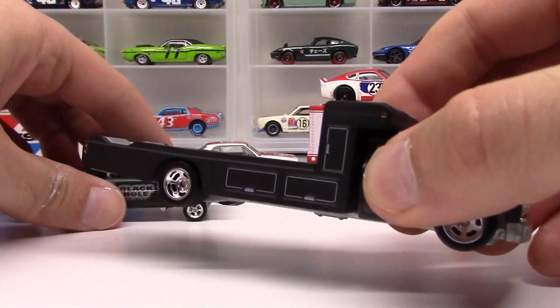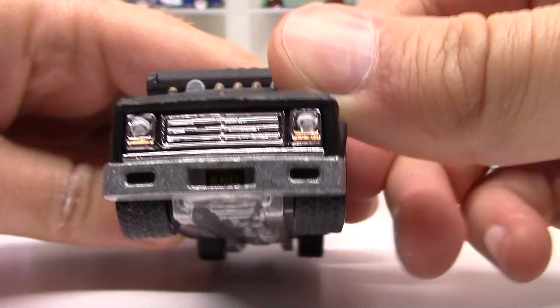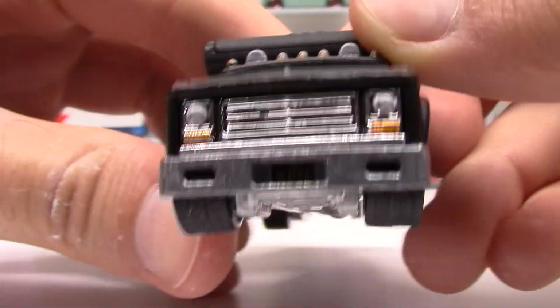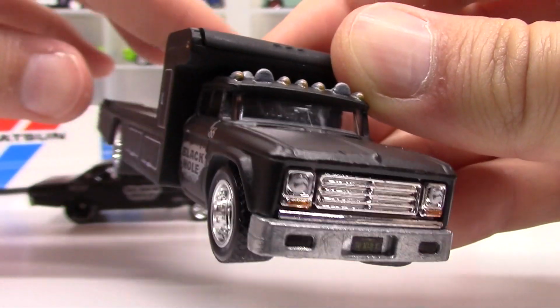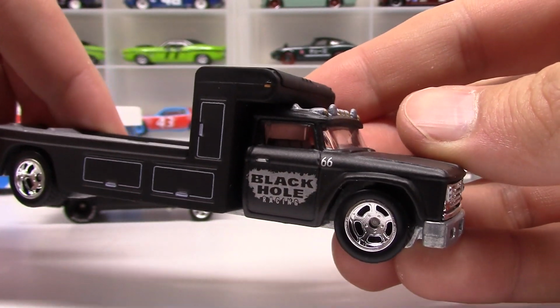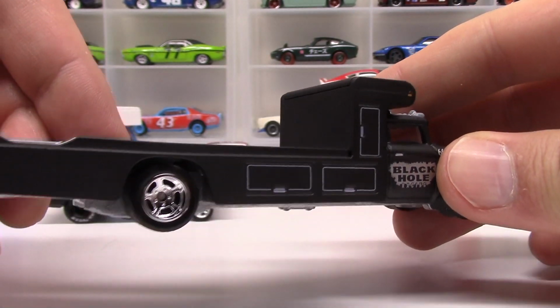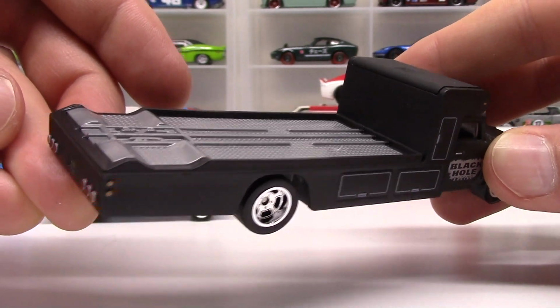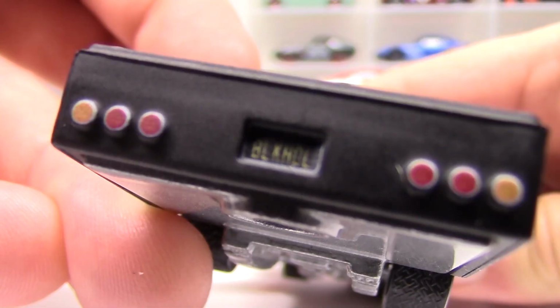And while we've got it here, let's take a look at the vintage hauler here. I can't remember what it's called. You'll have to remind me in the comments, but I just love that front end of this piece. The snake and mongoose also come in this particular hauler, and I don't think it's actually true to what the actual haulers looked like, but it's still a really interesting casting. Really like the detail on the taillights here.